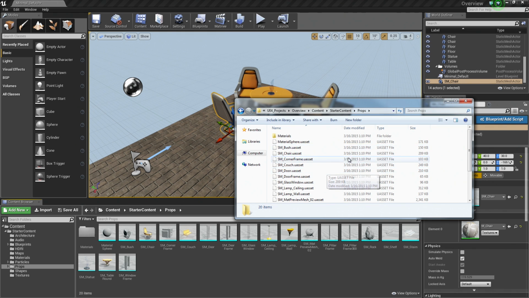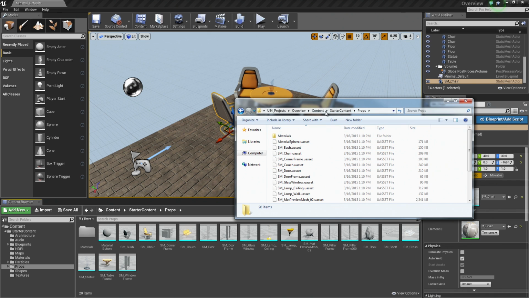Now the benefit of using the directory structure on disk is if you build something in, say, 3D Studio Max or Maya, and you save out your mesh from one of those programs into your project's directory, it will automatically import that asset into Unreal Engine 4. It will take you through the process of importing it, but it will automatically detect that something has been added to your project and walk you through the process of importing it into your project.